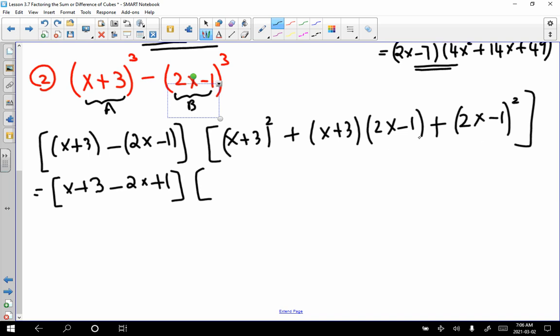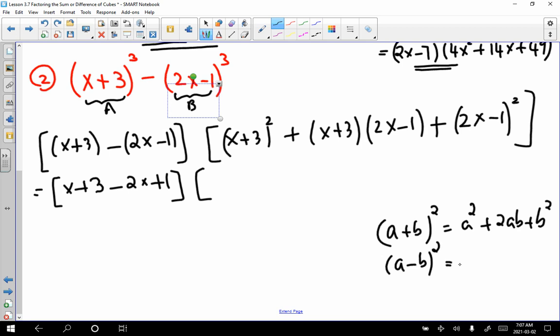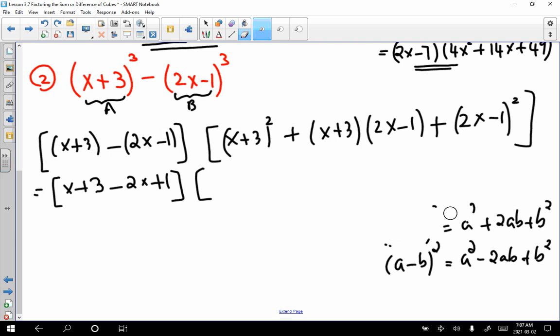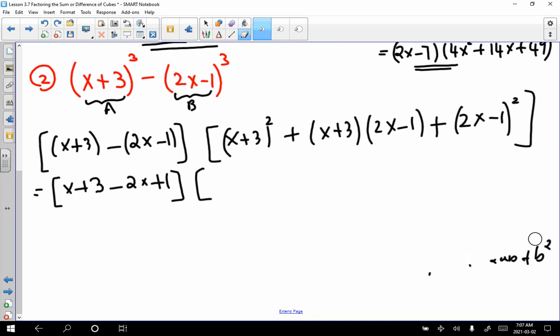And then you got to use, what is a plus b squared? It's a squared plus 2ab plus b squared. So you can use the formula instead of trying to use FOIL, which will take a lot more time. And for 2x minus 1 squared, use a minus b squared formula. Okay, so that is a plus b squared equals a squared plus 2ab plus b squared. And a minus b squared equals a squared minus 2ab plus b squared. So we're going to use that formula. We did that in grade 10. And I don't have room to keep this here, so you can just note it down. But we're going to use that formula to simplify and make our work a lot faster.